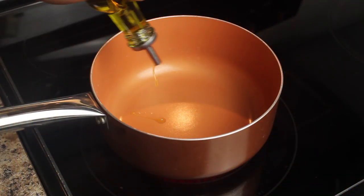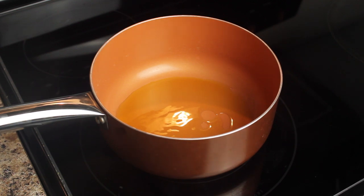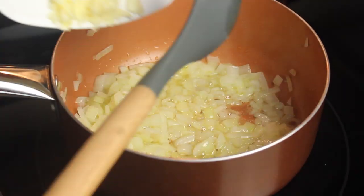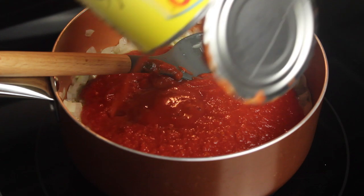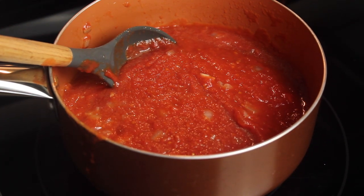And then I saute it in appears to be a shit ton of oil. Sorry for my language, guys. I threw my garlic in, obviously, and you only cook your garlic until you can smell it, until it's fragrant. And then throw in my tomatoes. And I do add sugar, not a bunch of sugar, guys. You don't need that much. You just need enough to cut through the acidity, and that's it. Not a ton of sugar.